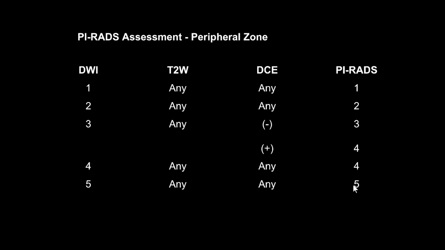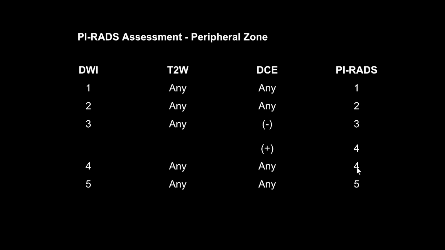Now, RADS 5, that's also easy. You're going to have diffusion restriction of a mass that is over 1.5 centimeters, closer to 2 centimeters in size. On the ADC map, you're going to have a focal hypointensity that is over 1.5 centimeters, and on the DWI, you're going to have hyperintensity on the high B value numbers that ascends greatly as the B value starts to go up, and its size is also over 1.5 centimeters.